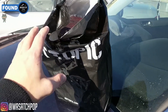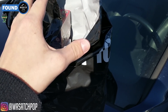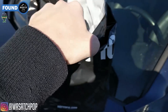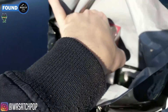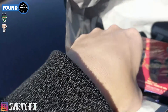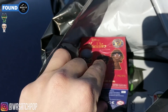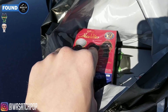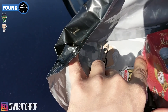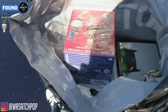Just got out of Hot Topic at the mall. I used some Hot Cash — I had the $15 off of $30. Some pops are about $12 or $13, so I bought two pops and a Mystery Mini. I ended up getting the Colonel Sanders — they had it behind the counter so I wasn't able to show it on camera. But we did find the Colonel Sanders. I also picked up a Batman and a Mystery Mini. We'll be unboxing those at the end of the video. I was able to use that Hot Cash and I finally got the Colonel. Let's keep on going.